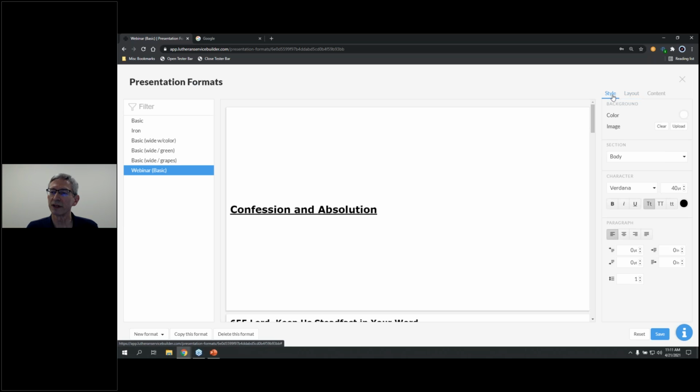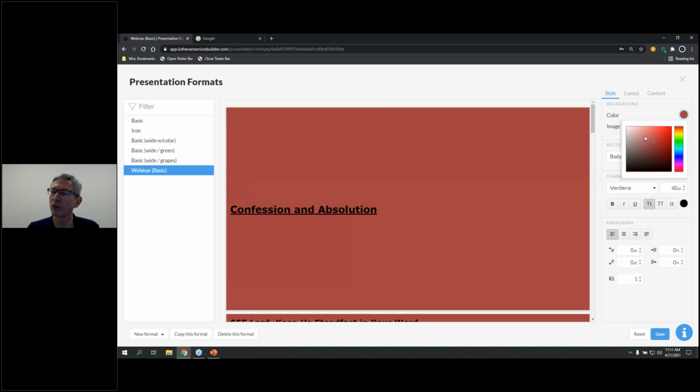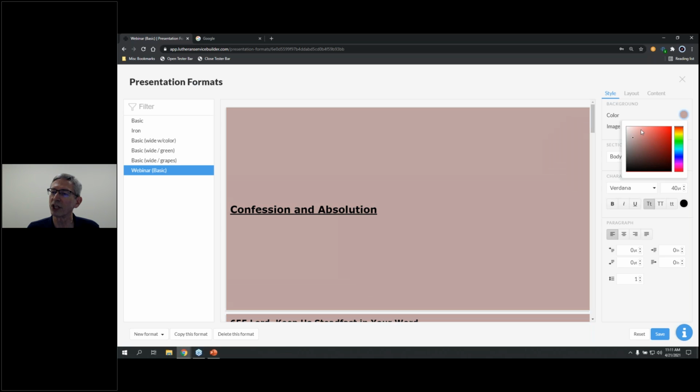Let's go back to the style option or the style tab. So here we have a white background slide, but we want to add some colors. So I click in the color circle here, and it gives us a color spectrum. This thin column here on the right is kind of a slide scale. I can slide the scale down, and the square on the left then becomes a little area where I can pick colors. And wherever I click in this block will change the different shades of the color red.